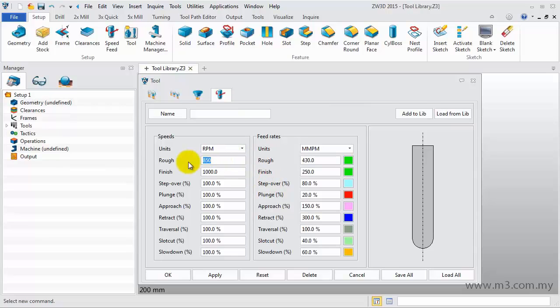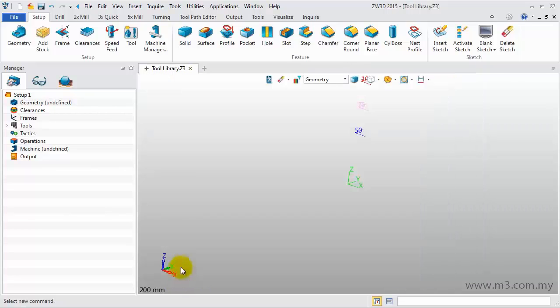Then choose Speed and Feed Rate, and set the speed and feed rate for the finish and rough cutting. After that, click Save All and select Tool Library. Then click OK and close the Tool Manager. After we finish defining the tool, click Save and close the file.